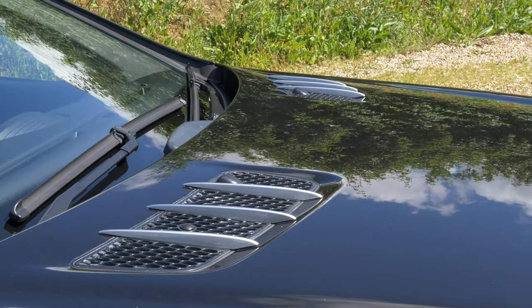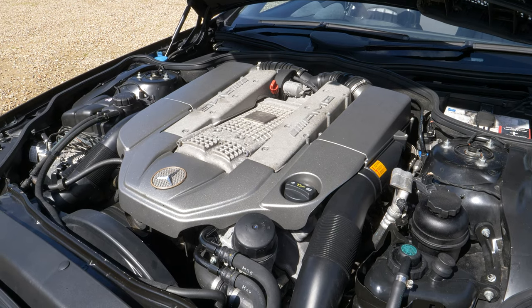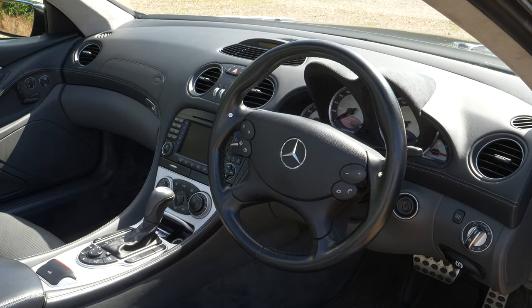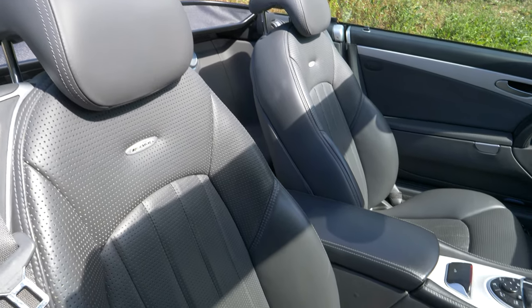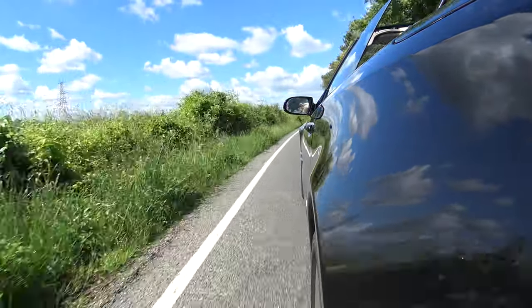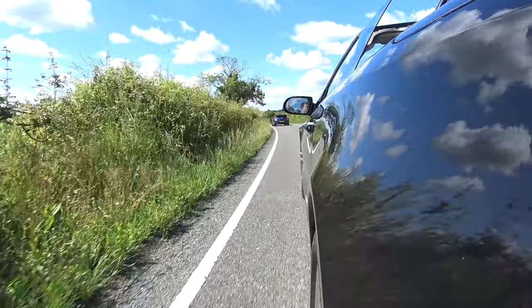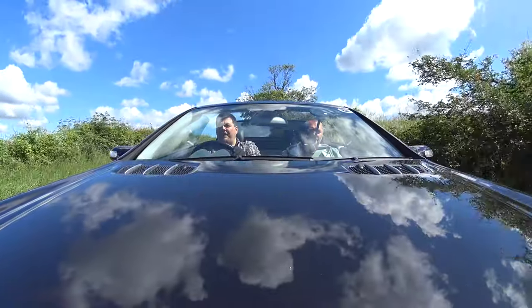It's also got a thumping great big 5.4 litre supercharged V8 up front, making sure that you can get down there in time. Perhaps the most interesting thing about this car is that it actually shares a few things with the incredible McLaren Mercedes SLR. In fact, the engine in this is a very, very close relation of the SLR's power plant. This only puts out a measly 500 horsepower and 500 pound-foot of torque compared to the SLR's over 600 horsepower, but I'm sure this sort of makes do. They do also share at least the same basic 5-speed gearbox.